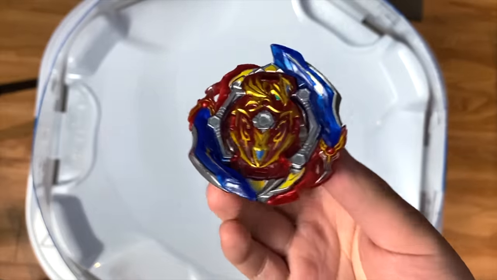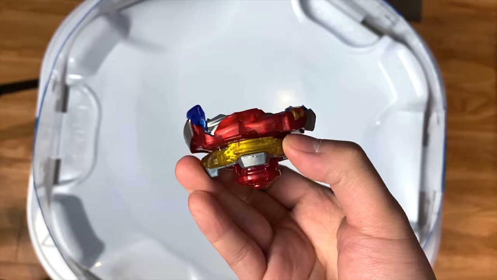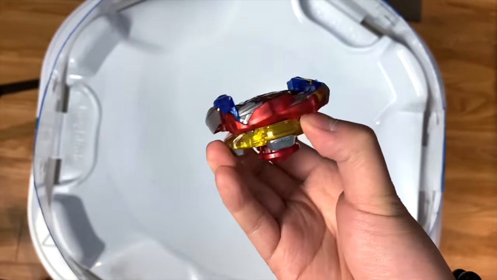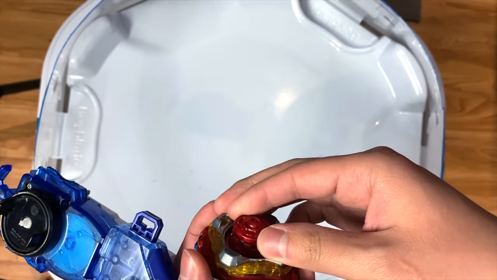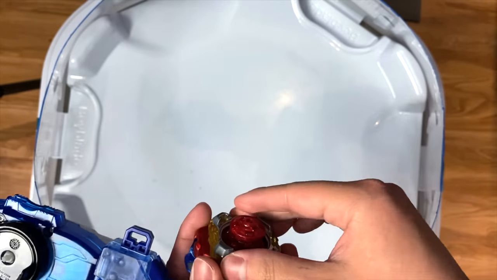Alright, next matchup. You're gonna go up against Union Achilles with the Union Swords on. Convert disc. The weight is on the same side, so it's gonna be unstable. And let's go hard. I'm gonna go attack mode. This is gonna be risky.